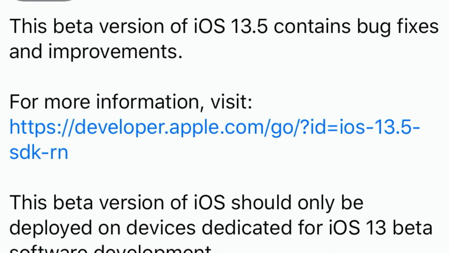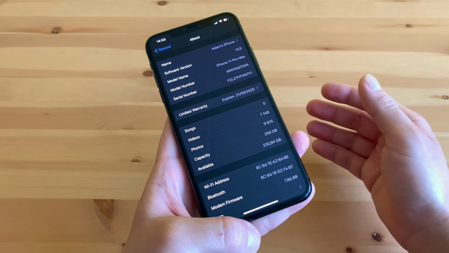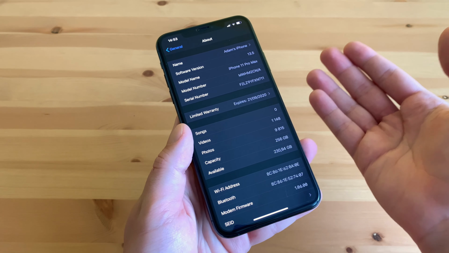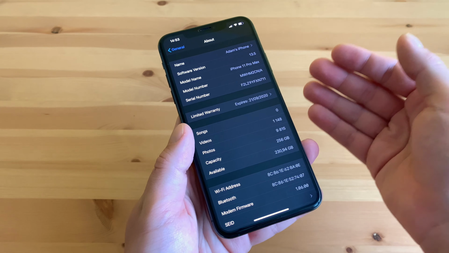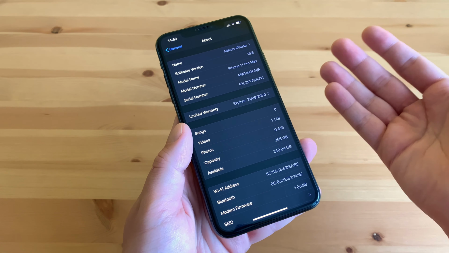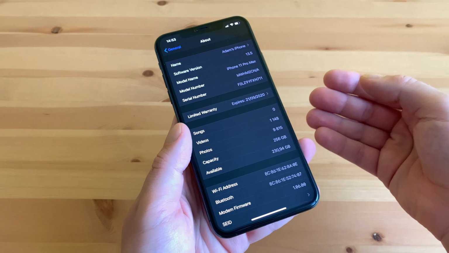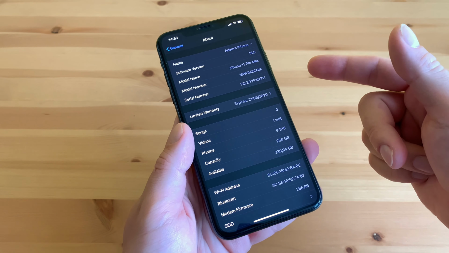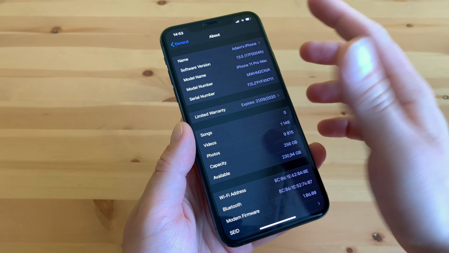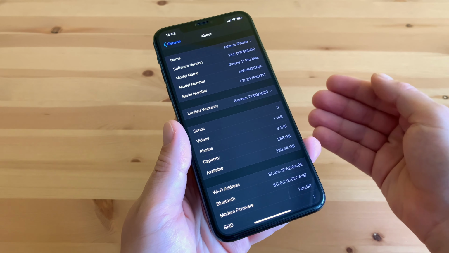I was wondering why Apple changed the iOS 13.4.5 to iOS 13.5, and then I found out something I didn't know previously. Apple has an internal rule that when the new iOS version features a new SDK, that means software development kit, then it needs to have its own major update and can't be included in a minor version. Of course, they could possibly do it if they wanted to, but Apple is usually very strict when it comes to this kind of stuff. So now we get iOS 13.5 with new SDK, and it's worth mentioning that this is actually the very first iOS x.5 release ever in the history of this operating system.